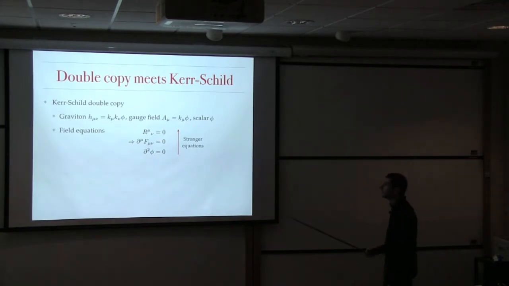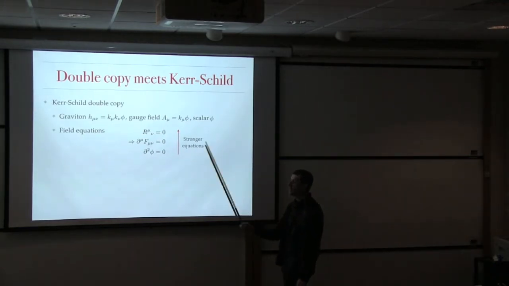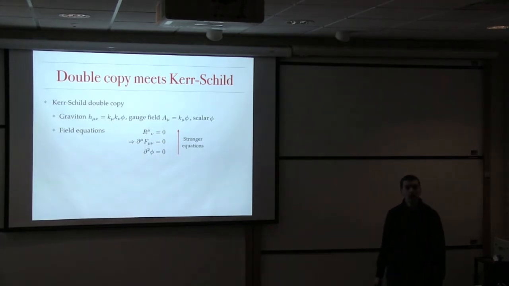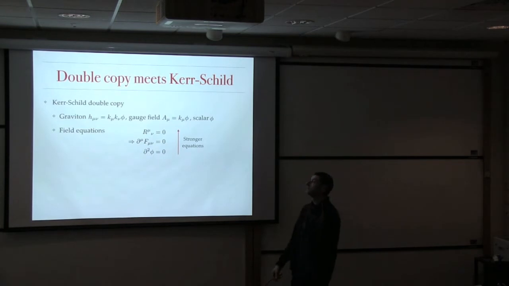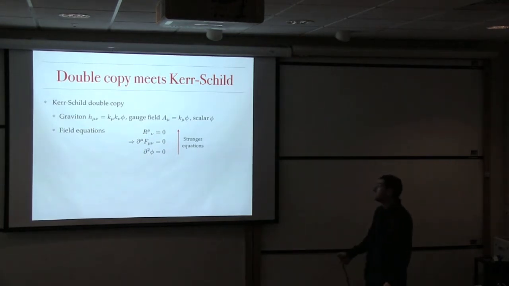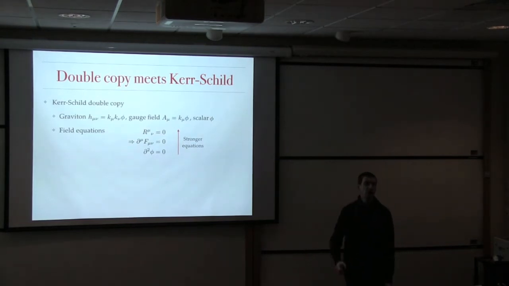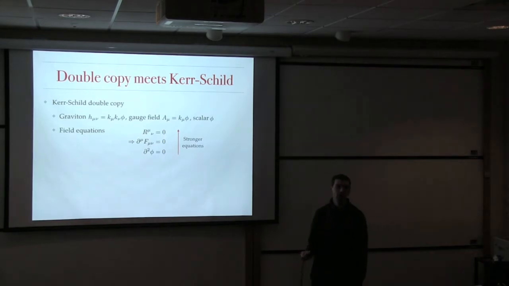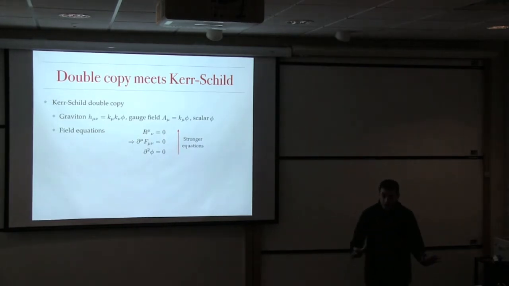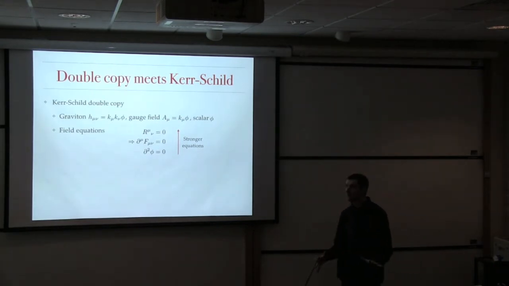It's exactly the same thing that happens in the amplitude story. In the amplitude story, if I give you the Yang-Mills amplitude involving some numerators, involving cubic diagrams, you can't just say, oh, I'll square those numerators and get gravity. You have to make sure that the numerators have a special property. It is Jacobi relations. They don't have to have that property for Yang-Mills theory. There's nothing Yang-Mills about the Jacobi relations. The Jacobi relations are gravitational.